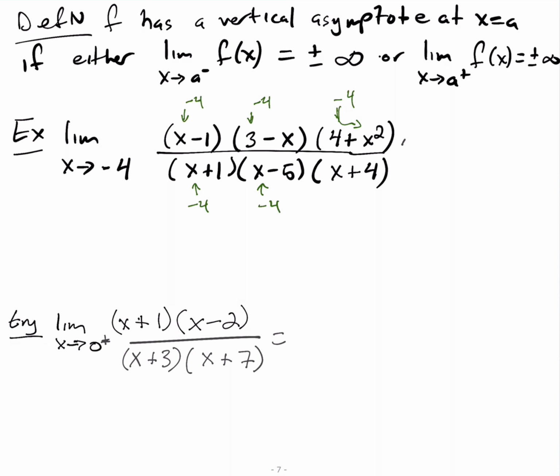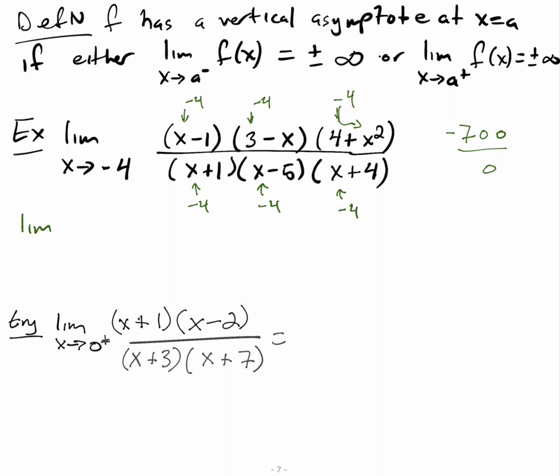Okay, so I have a question. What's the constant you guys got? Did you get negative 700? Okay, does the fact that the numerator is negative tell you anything whatsoever about the end result? No. Because the denominator is going to be positive or negative, and that's really the one that determines what it's going to be, right? Now in this first one, it doesn't say what direction to come in from, so you have to do both.